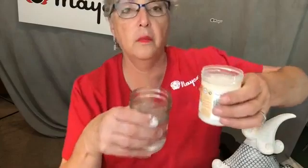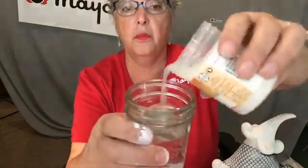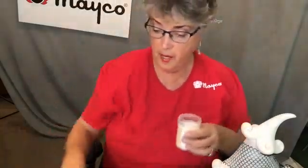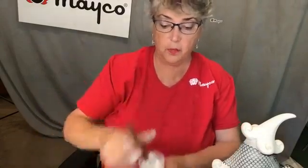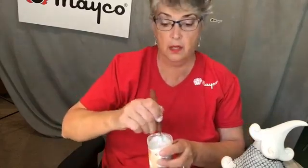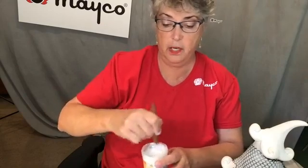What we're going to do on this, because I want my sculpting medium to be fairly thick, is pour off the water head. Now, you don't have to, but I think it helps keep it a little bit thicker, especially when I'm working on a vertical surface like this. If I was using a stencil on a flat piece, I would probably just stir it up and keep that little extra water head on there. But either way will work just fine, okay?